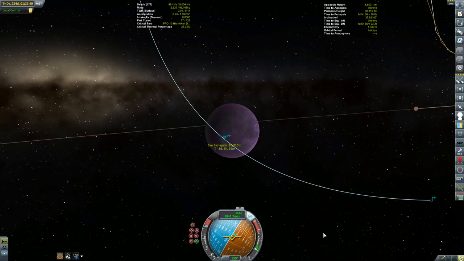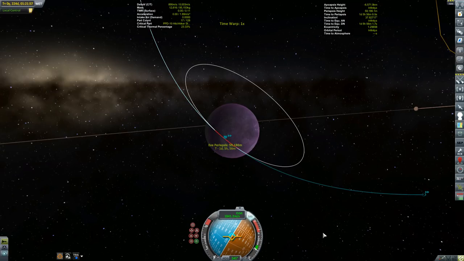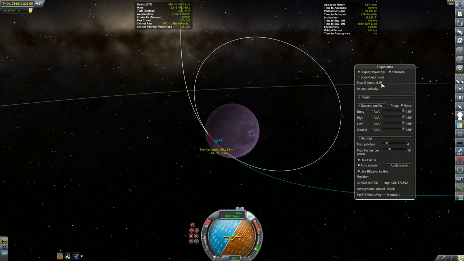We don't need a maneuver node for this. We just need to point radially and do little burns until our periapsis is low enough. Alright, there we are. Got 59 kilometers on the periapsis. Let's see what trajectories has to say. Oh, it is predicting that we'll be pulling a G. That is a lot of aerodynamic pressure on a vessel that is in no way designed for it.